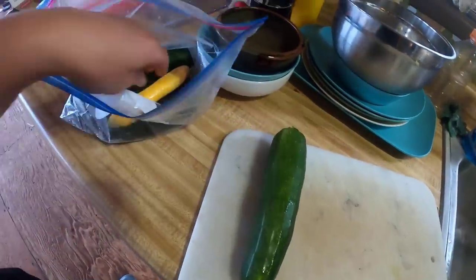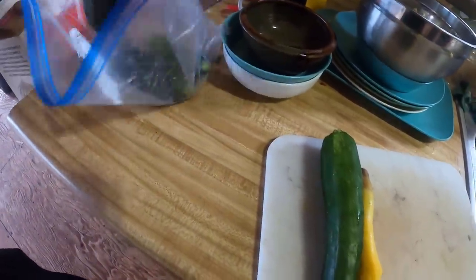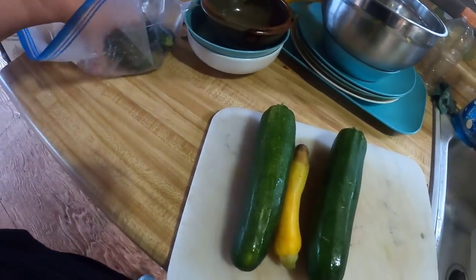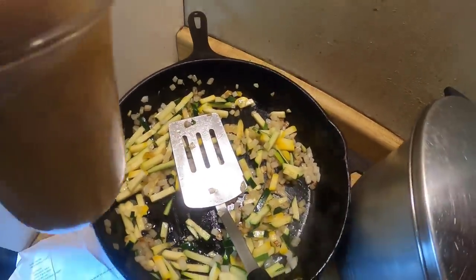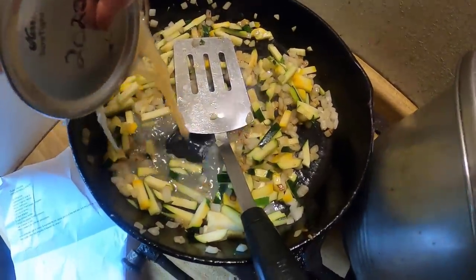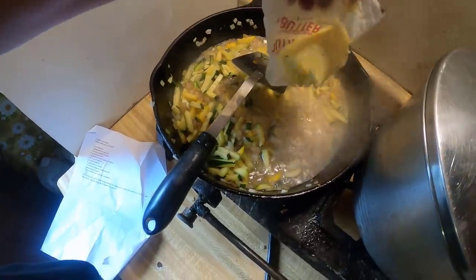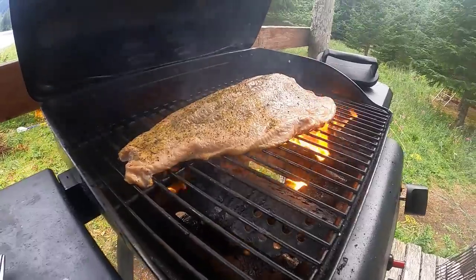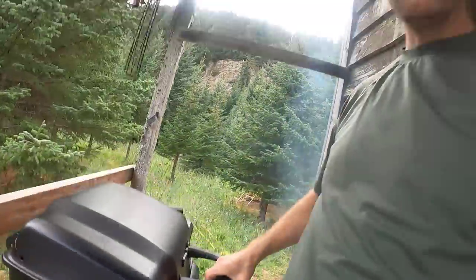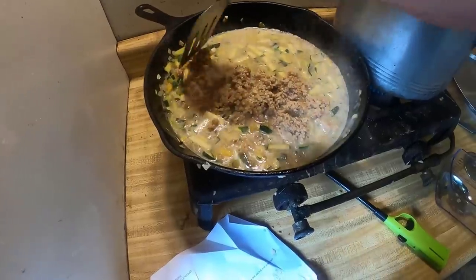Okay, I harvested these zucchinis and this squash out of our garden before I left. I'm also gonna add these to the pasta. Not all of them, but some of them. I have the zucchini and onions. I'm gonna add the clam juice. You know it's a good fish when all that oil is dripping down and catching fire. I'm gonna add in my clams and then let this simmer.